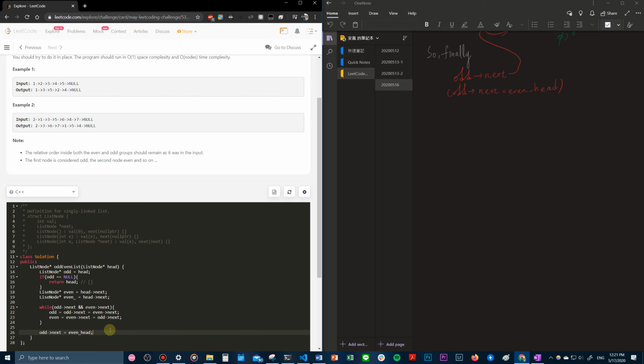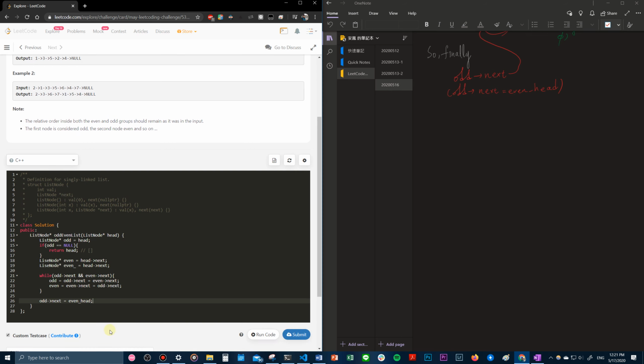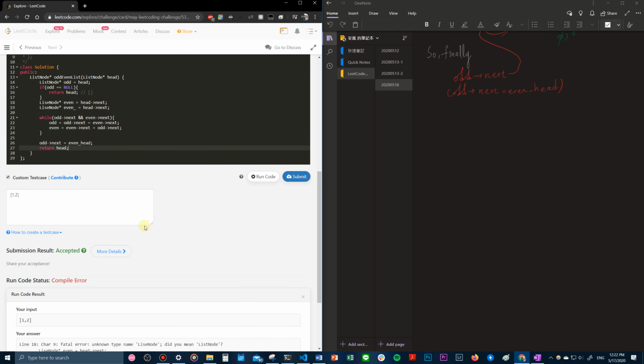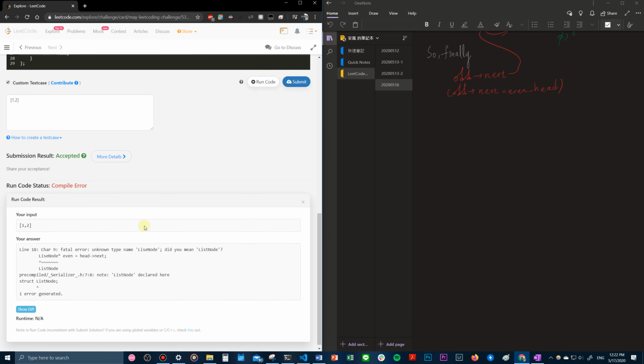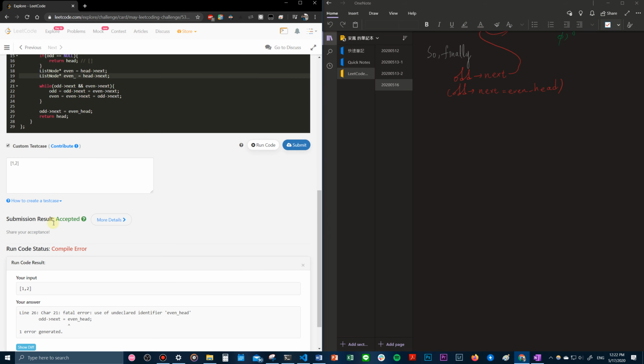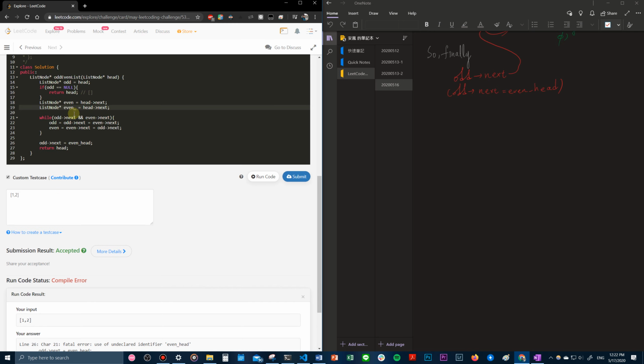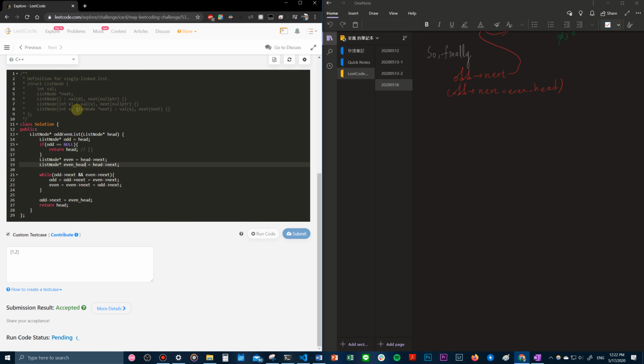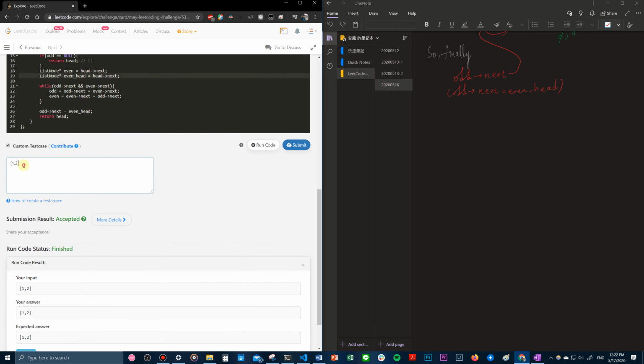And finally, change odd next to even head. This is the head. Let's run some edge cases.